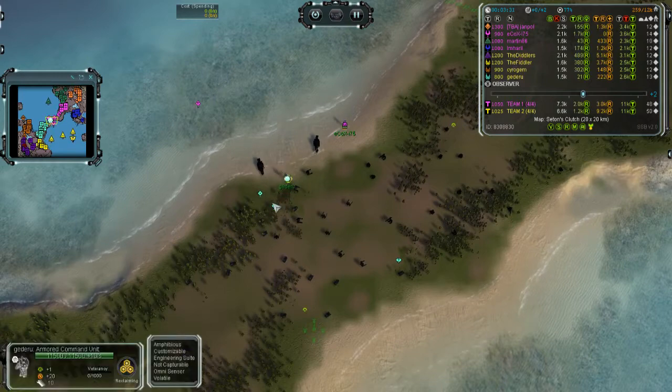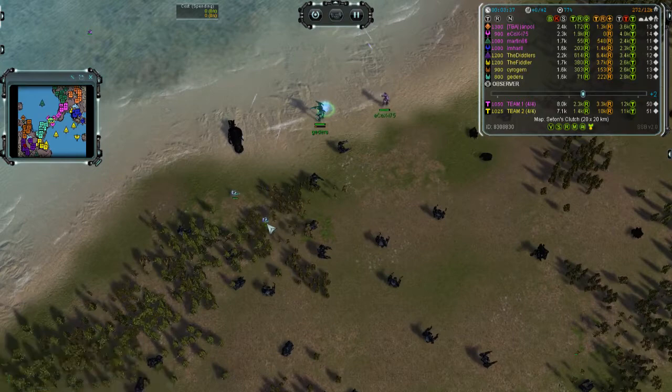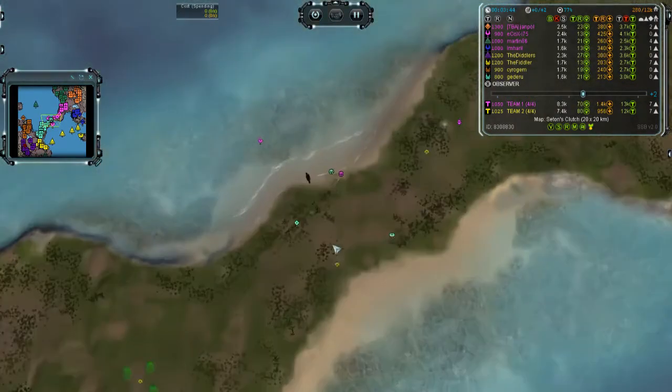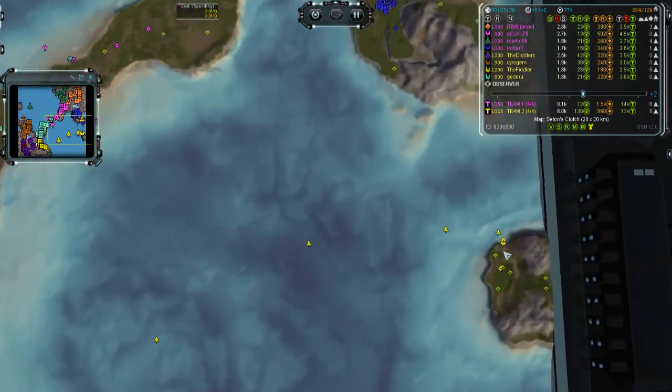The difference from gederu there is that they brought some artillery assist. Not really microing it though, so it looks like that artillery might go pop. Nope, wait, they're running away. But too late. Anyway, we have a grab on the island from TheFiddler.